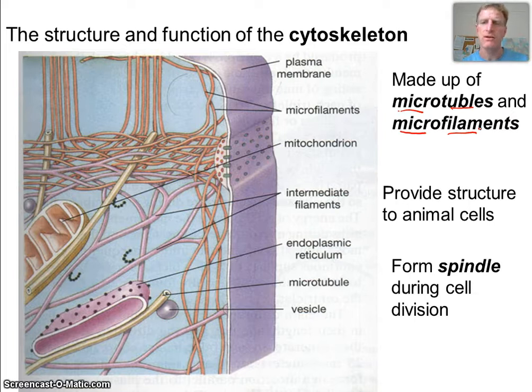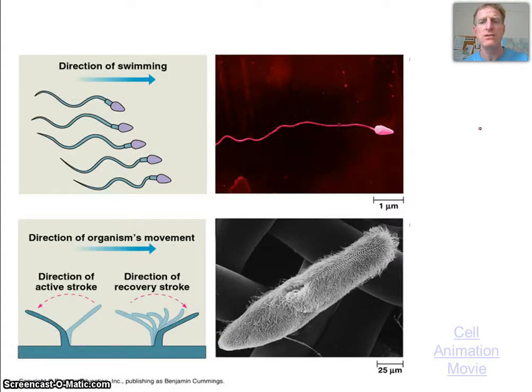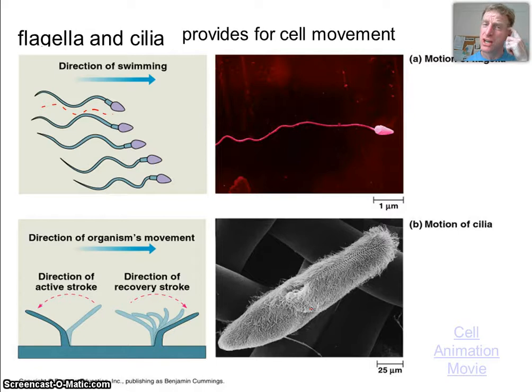Again, the two fibers, microfilaments and microtubules, move things around internally and can even pull against each other and allow for movement. And within these two structures, there are microfilaments that pull against each other and cause a beating sensation. One of them is one long whip-like tail. It looks like that. Others, like this paramecium, have a lot of shorter structures that all beat together and allow the paramecium to move. Those are called flagella and cilia, and they allow for cell movement.